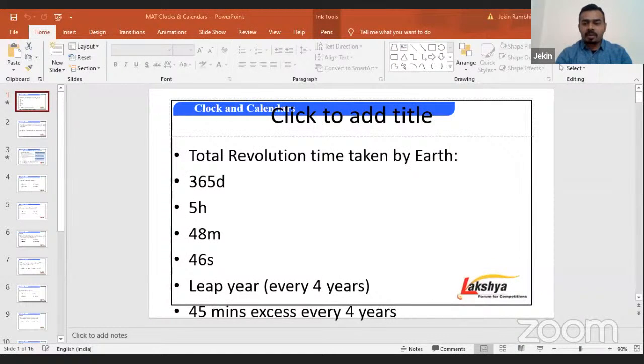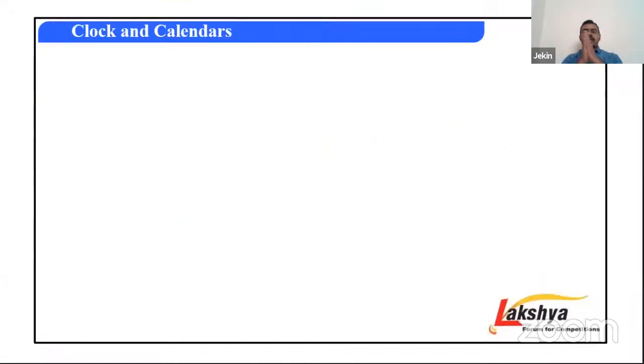All right. Clocks and calendars, we have saw something interesting in clocks and calendars. On the face of it, even clocks and calendars does look a bit tricky. However, don't worry, I'm here to make your life a bit simpler. Now, what are we going to do in clocks and calendars? I'm going to just present my screen. And before I present, I'm going to ask you a few questions. First we will do calendars, and after that we will do clocks.